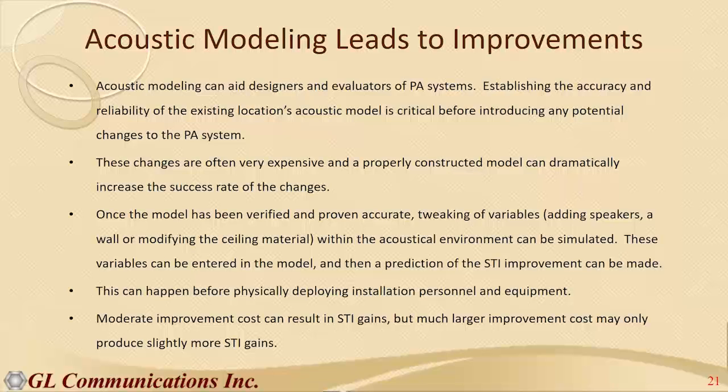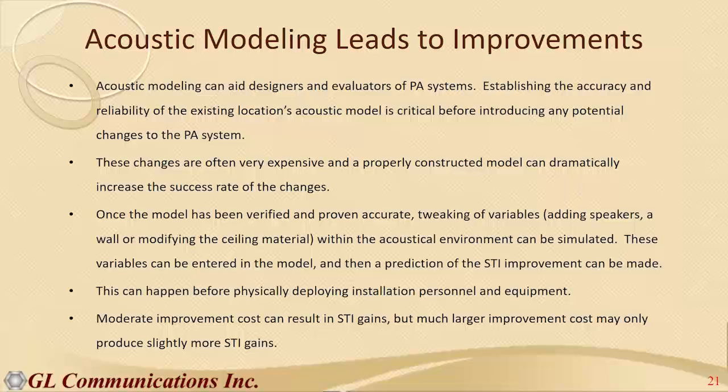We typically will use this acoustic modeling method where we'll draw our model, make sure that it's an established model for accuracy, and then we may tweak some things within the model and see how the STI measurement gets improved. So at that point you have a model that you can maybe add a speaker to certain locations and see how that affects your STI. You can change a material. Maybe the ceiling material is not conducive to a PA system, so you can put in some acoustic tiling and so forth. There's a variety of things that can be done, and they can be simulated within the model, and then shown to the customer to say, here's what we expect if we do these couple improvements.